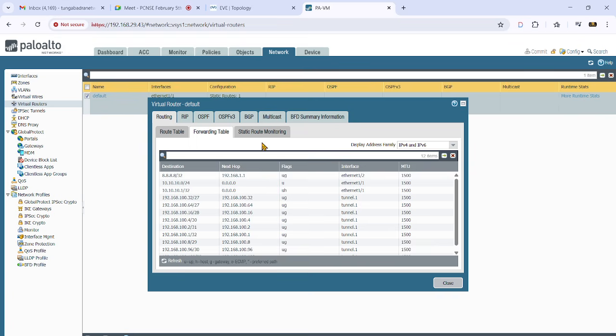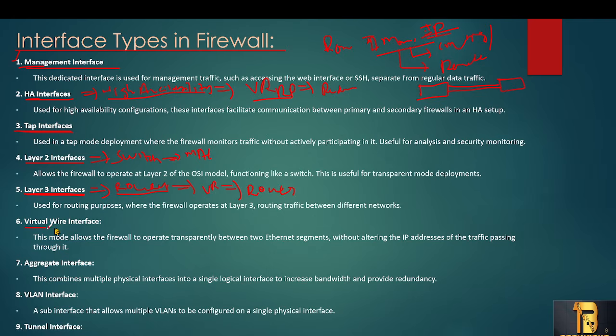So whenever you configure that, the routes will be taken care of, and the traffic flow will be based upon these routing decisions. And next one is the virtual wire interface.